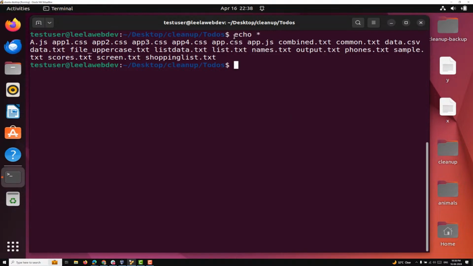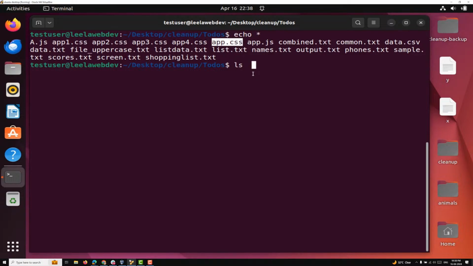So when you write this, the shell will take this star as a separate thing. That is nothing but path name expansion. This star we can use in any way. For example, let's say I want to extract only the CSS files. I don't want to consider the file name. Whatever file names end with a .css extension, I want to take those files.